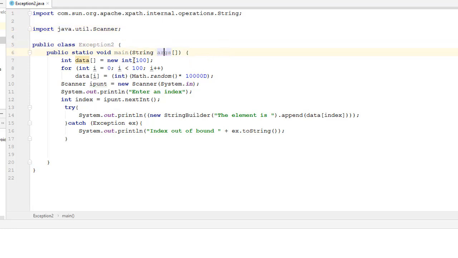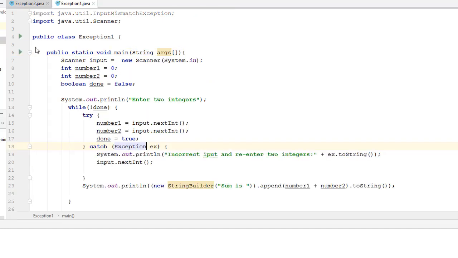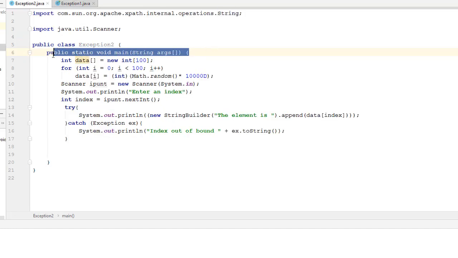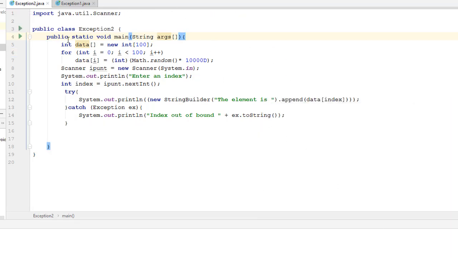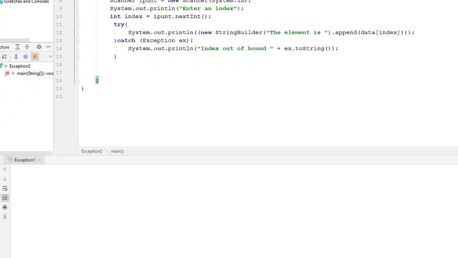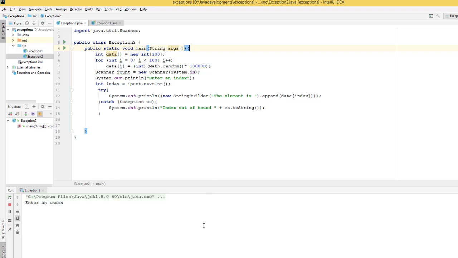Here we have a problem, because I have this method and it's giving me an error. See, the parameter is not ever used. Actually, this is the first time I'm seeing this kind of problem. I don't know what I did. Then let's paste this one here. Okay, now it's fine, it's working. And then let's try to run this program. Enter the index, maybe one. So we get index one, this one.